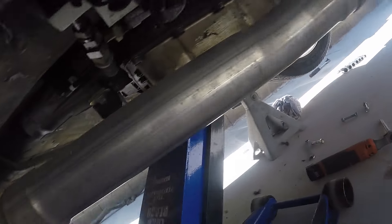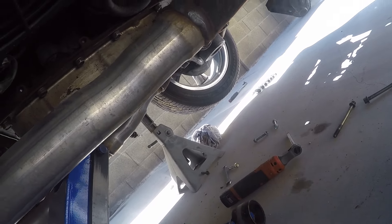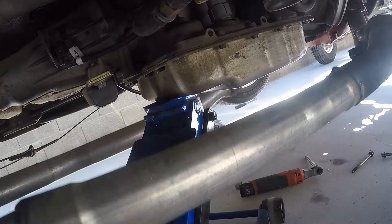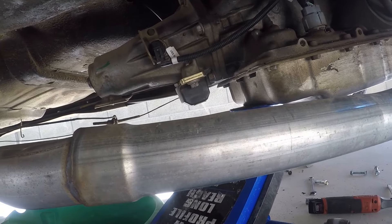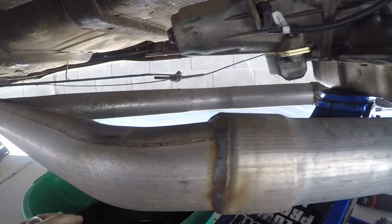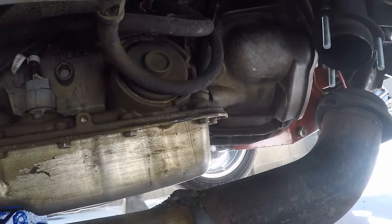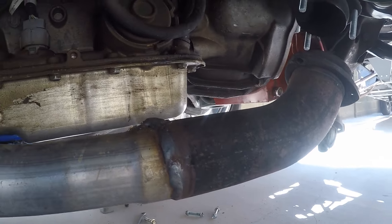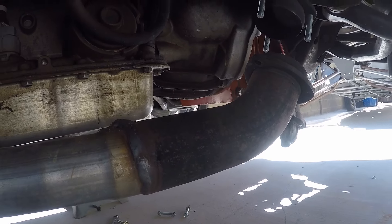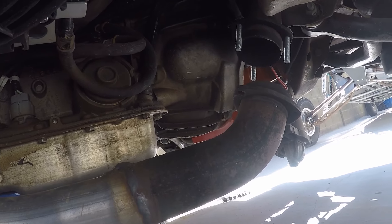Well, I had to lower the exhaust down a bit to wedge the cross member out — it's sitting down over there. We're about to lower the transmission down and see how far she drops so I can try to get to the bolts. Oh yeah, that's gonna work out great. I got the trans fluid drained already. I'm gonna keep this drain pan back here just in case something comes out of the nose cone, and it looks like I'll be able to get to the bolts no problem. We're gonna go ahead and undo some of those bolts. Hopefully I don't have to take the thing completely out — hopefully I can just pull it back and I'm hoping the pump is just loose. Maybe the bolts didn't get torqued down or Loctited; I don't remember when we put this trans together.